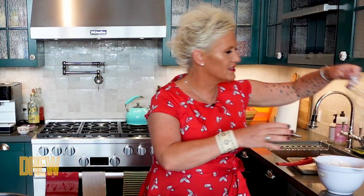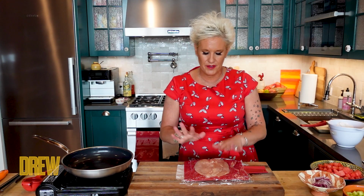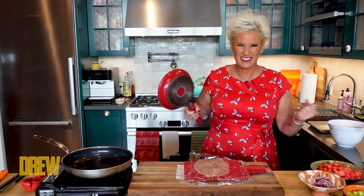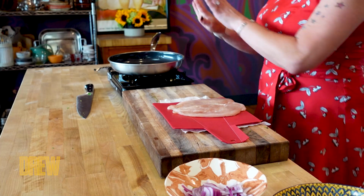Now we're gonna give this guy a cover with some plastic wrap, and we're just gonna beat our meat a little bit. I mean, we're not trying to tenderize our chicken breast. Our chicken is tender already. We just wanna flatten it so it's a nice, even, and very thin piece of chicken. I just use a small saute pan and I just give it a whack. Ooh, yeah, it's kind of fun. There we go, boom.